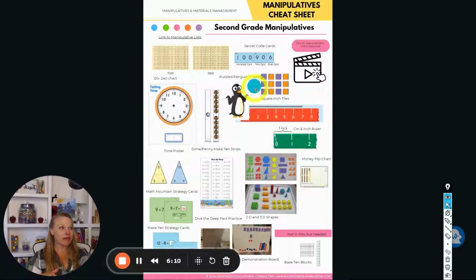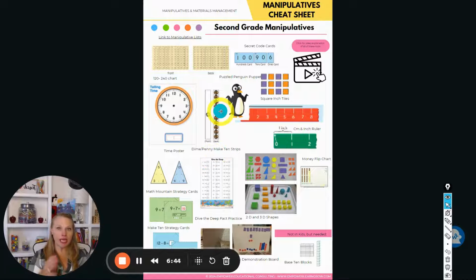In your custom manipulative kit, you're also going to have these purple and orange square inch tiles. They are made from foam. You have a whole set of them that are really not used or called for in your lessons until you get to unit 7. So it's the very end of your unit. You use them for equal groups and arrays as you're working on equal shares, but you might use them through other parts of your unit, especially in unit 1 when we're working on making a 10. If you're using any things like 10 frames or just manipulatives in general, then you would have your purple and orange square tiles. Now that builds on your 10 strip.